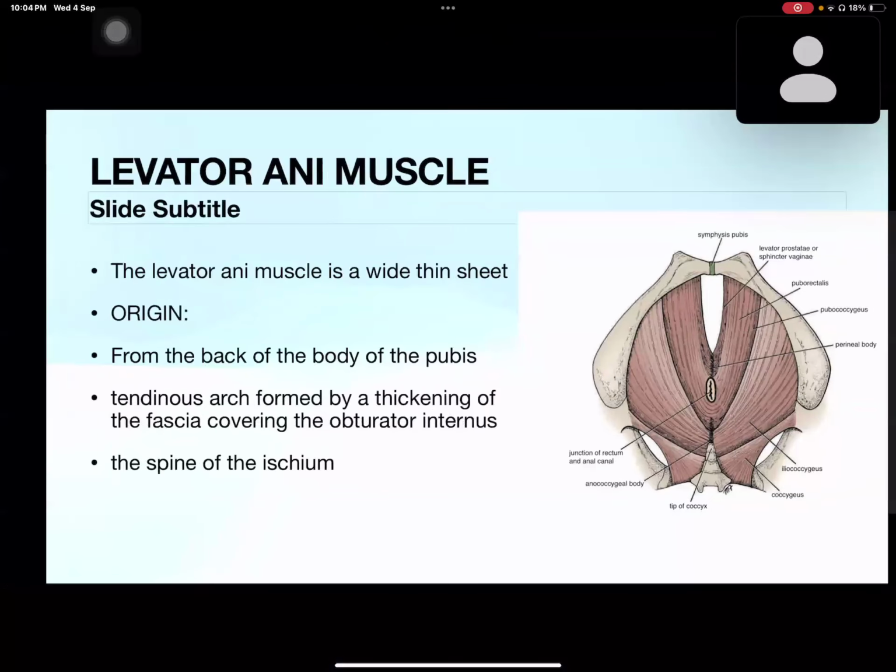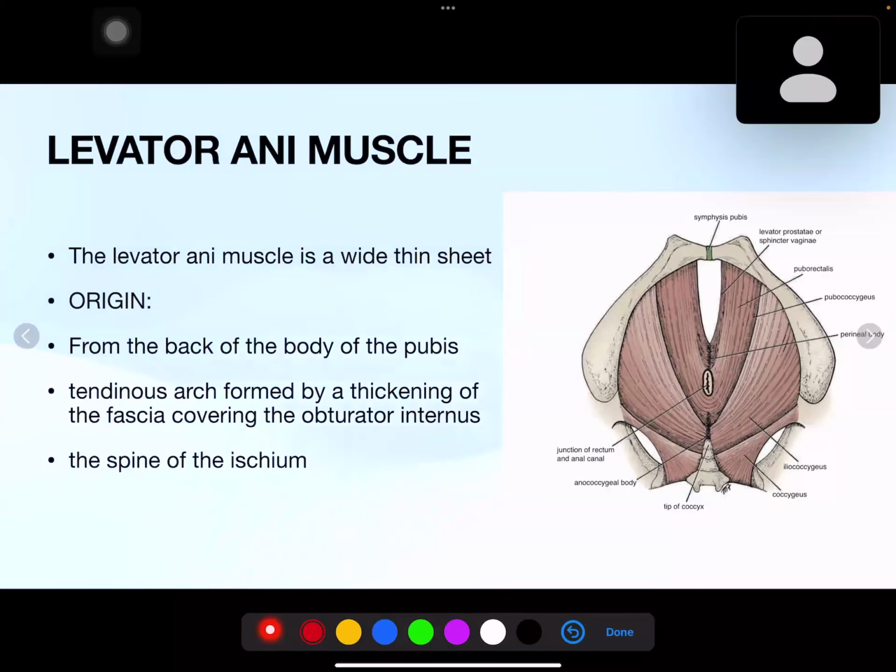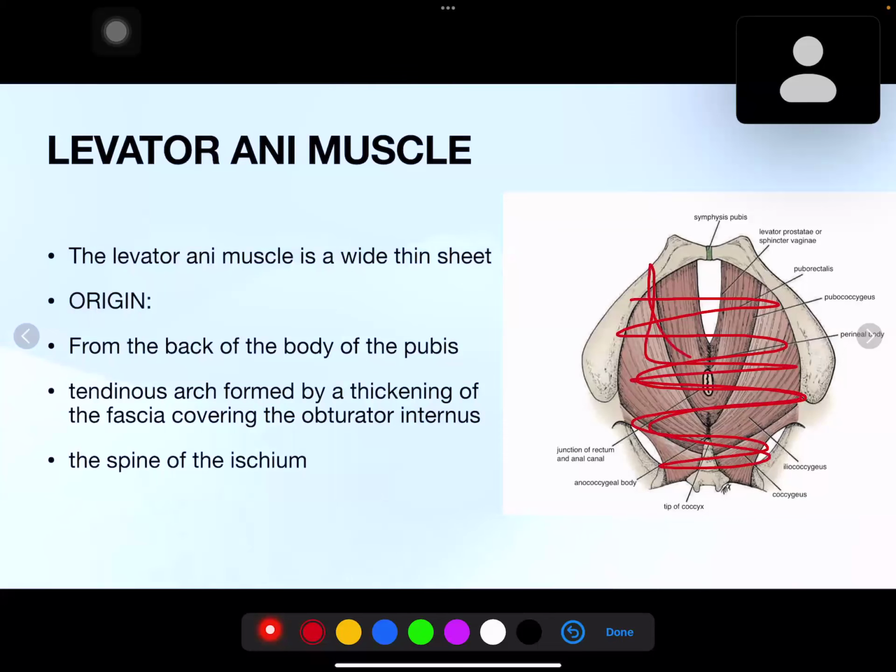Okay. See this slide. This is a whole sheet of muscles. You know, this is the pelvic floor. Now, where it is absent, see this gap. Okay. So this is the pelvic floor. It is absent anteriorly because the urethra, the vaginal opening, everything has to pass through it. So it is absent anteriorly.